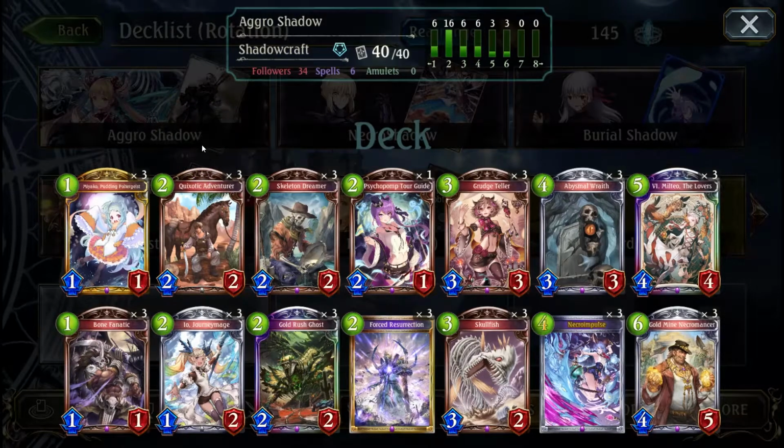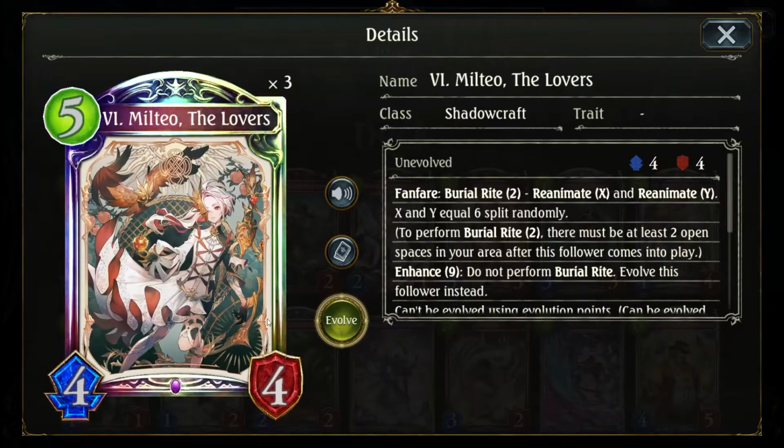Yeah, and that is basically the gist of Aggro Shadow. Still, Milteo is going to be the most common card within these 3 decks. It is just that broken of a card. It is the centerpiece of Shadow until it gets rotated out because it's just so much value all packed into one single card.